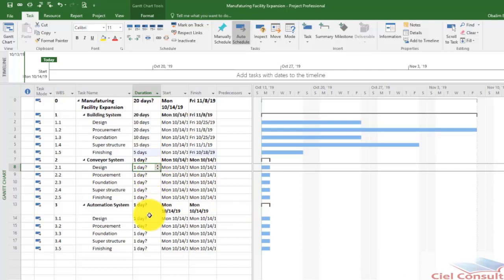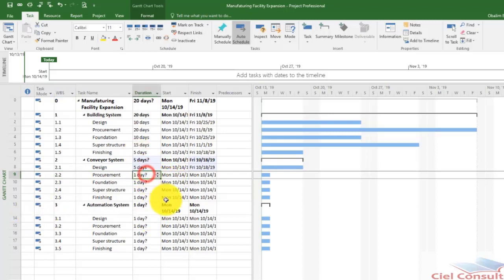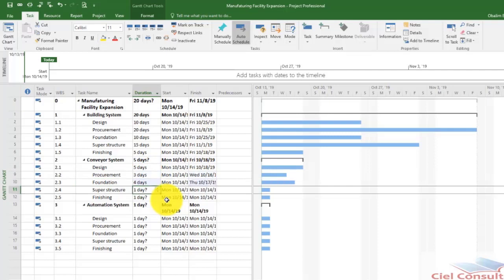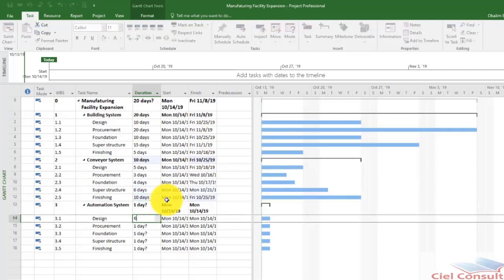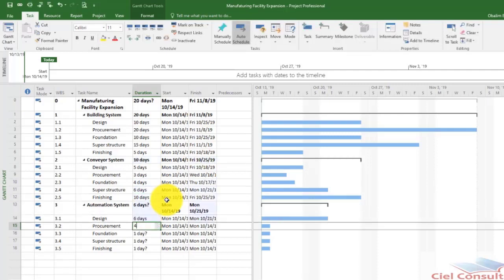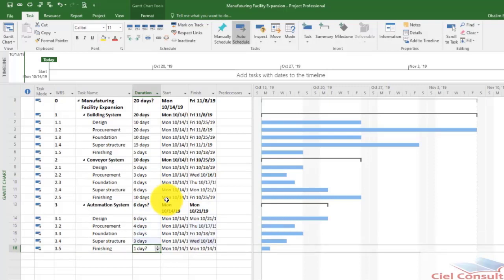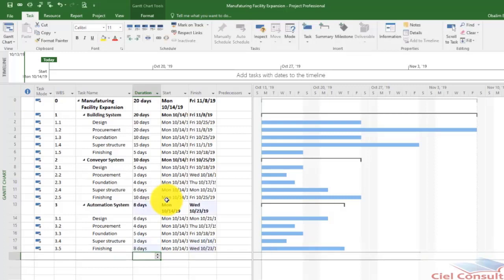Okay, so let's say this design is going to take me 5 days, and then this is also going to take me 3 days, and this is going to take me 4 days, this is going to take me 6 days, and this is going to take me 10 days. Okay, so enter 10, 6, 4, 5, 3, then 8. Okay, good. So I've been able to do the durations for this set of tasks.